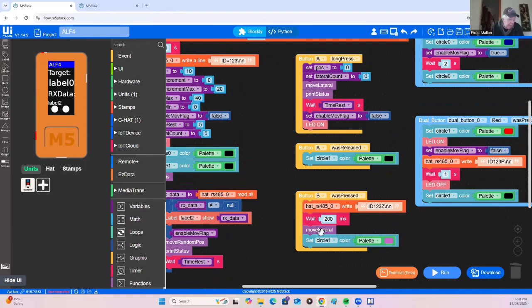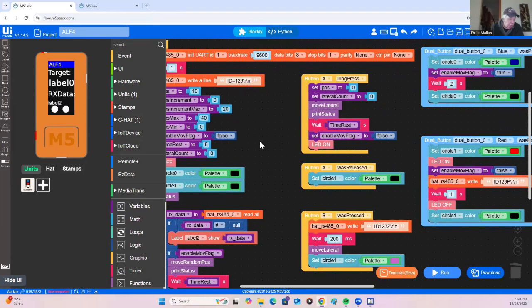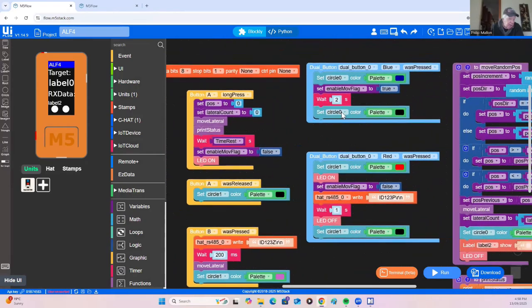Button B will move laterally, and button A is the button right in the middle of my StickC computer. So I'm using the buttons for control, and I enable it with the dual button. I'm actually adding a unit.